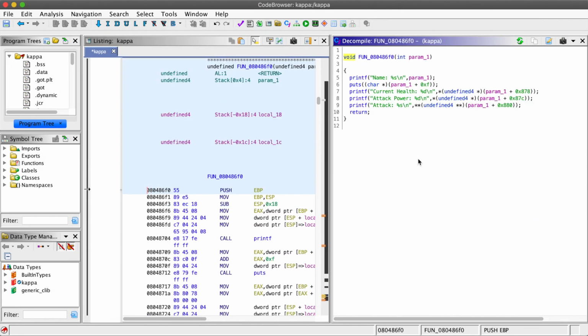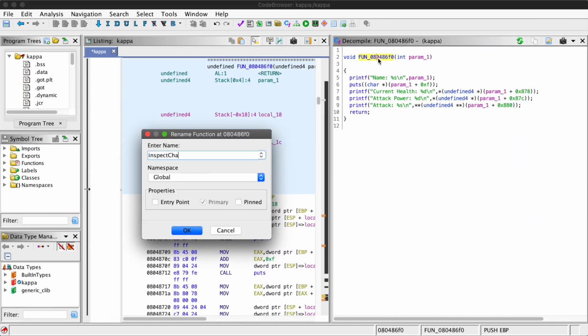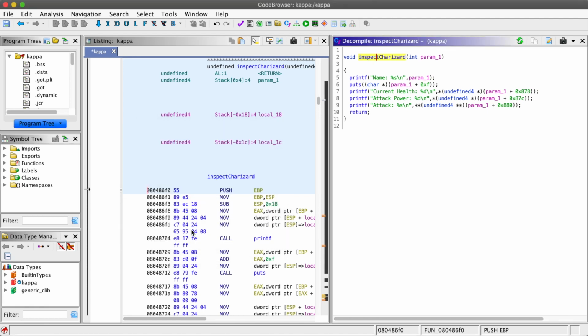Then we apply our newly created data types to the parameters of the inspect implementation.